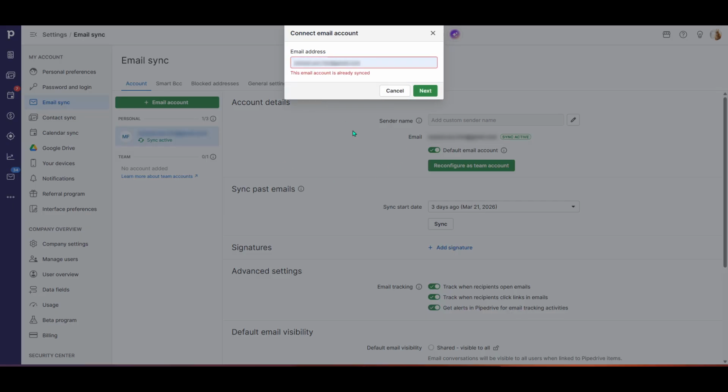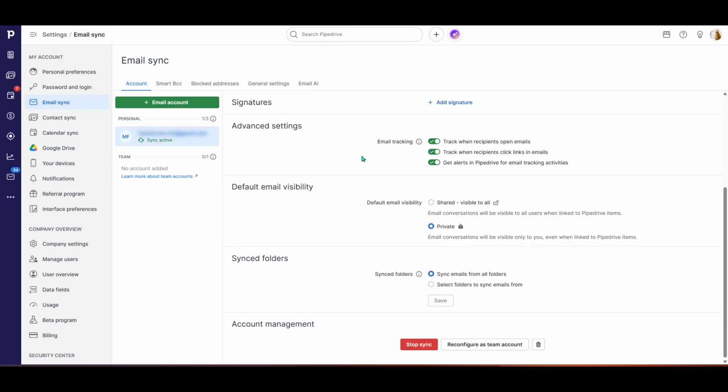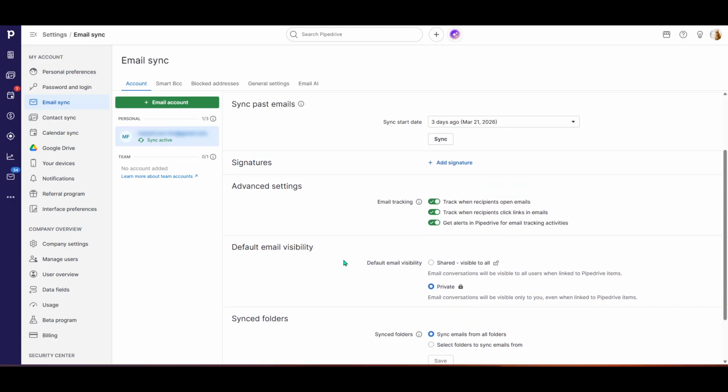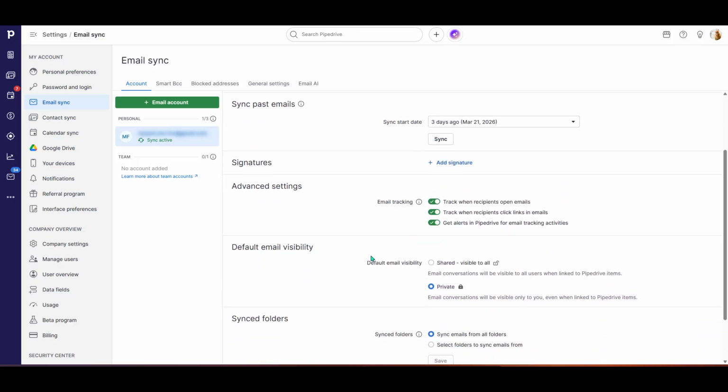When asked, select Gmail or Google as your provider, then enter the email address you want to use. A Google window will appear asking you to sign in and grant permission. Go ahead and allow access. This is the standard Google consent process and uses secure authentication, so you don't need to manually enter server settings. If you have two-factor authentication turned on, just complete the verification as usual.